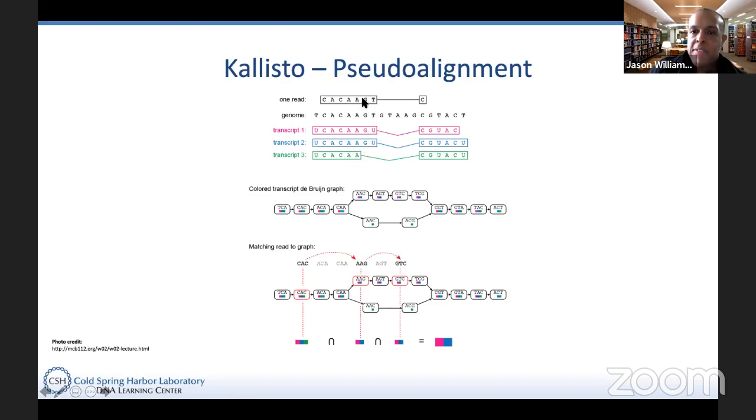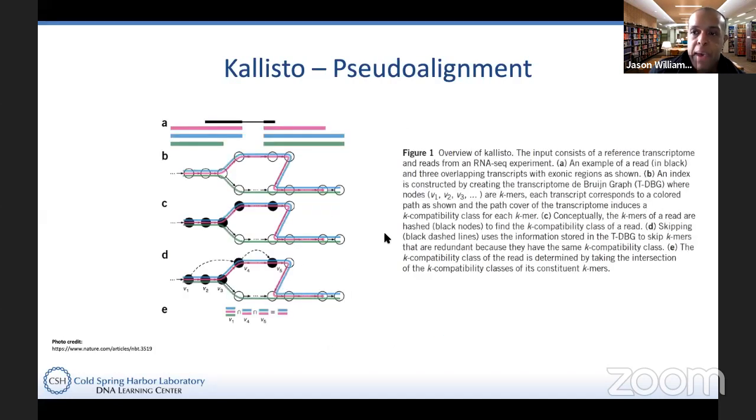And so this read could map to transcript 1, it could map to transcript 2, but we can eliminate transcript 3. And the whole thing that Kallisto is doing in the process of the software is it's looking at every transcript and looking at every read and saying, what are the possible transcripts that could have given rise to this read? And in the best case, it'll be uniquely that some read uniquely maps to one transcript, but in many cases, it'll be ambiguous. And so you get these bubbles of where there's some ambiguity. But basically, you get this case where you try to figure out what reads and what transcripts could match.